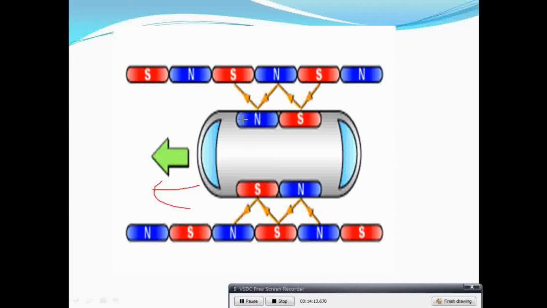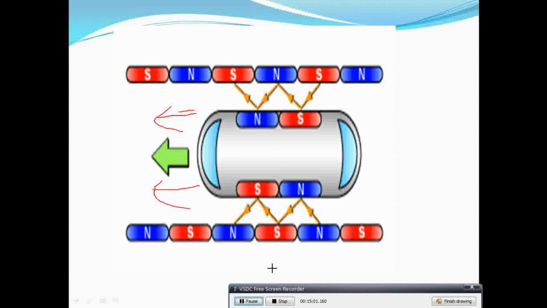This north pole will be attracted towards the south pole, and north pole will be repelled by north pole, so there is a forward motion. This variation of poles is achieved simply by using Ampere's law, by varying the direction of current. Then we can easily change north pole into south pole and south pole into north pole, whichever we require. Suppose we want to decelerate the loco, we simply change the direction of the current in those coils in such a manner that the train will not move further, or it will decelerate according to the situation.